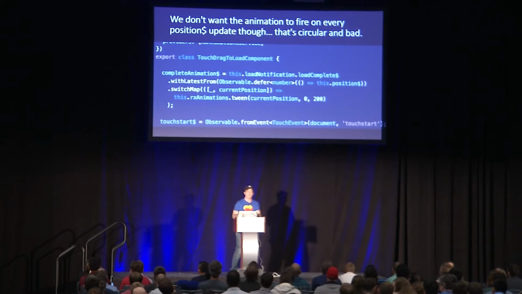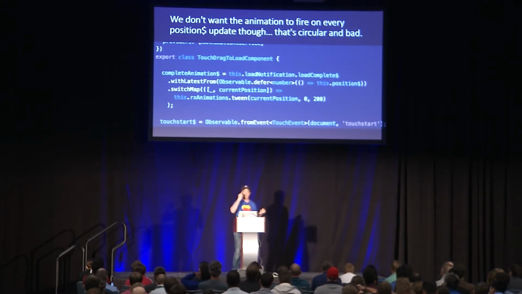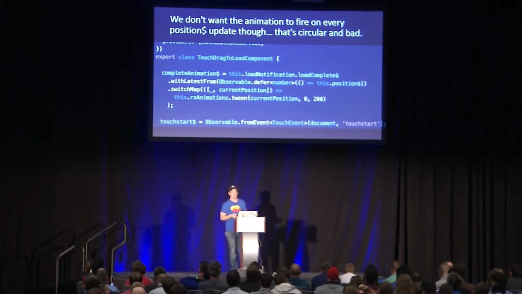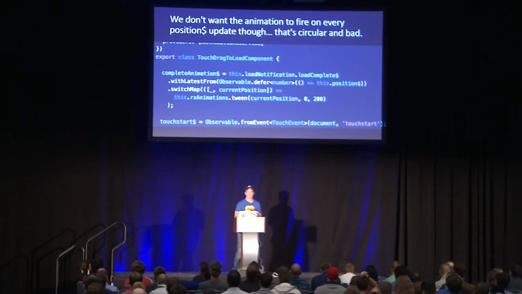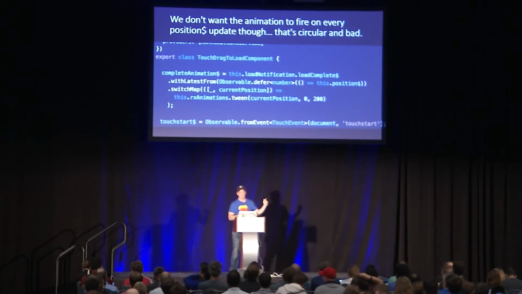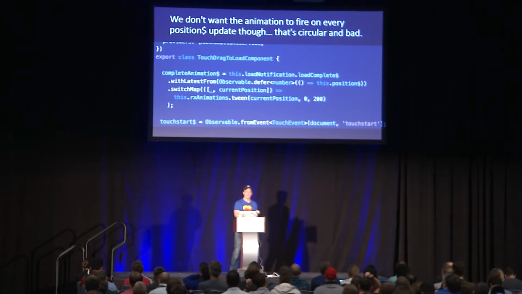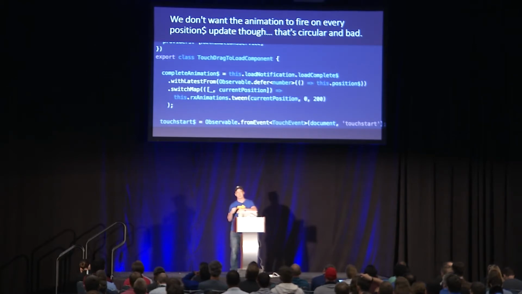But we don't want this animation to fire on every single position update. That's not quite what we want. So we've got our load completes subject from our service again, that event bus telling us, hey, the load was completed over here, I'm notifying you that you can stop animation and send it back to where it needs to go. So what we're going to do is take that and use withLatestFrom. What withLatestFrom does is, every time I get a load completion notification, give me the latest value that came from positions. Just cache that one value all the time and give me the latest value. And then we're going to switchMap that into our tween, which is going to play our animation. So again, load completes notified, get the latest position, and pass that position into our tween so we get that animation from the current position back to 0.